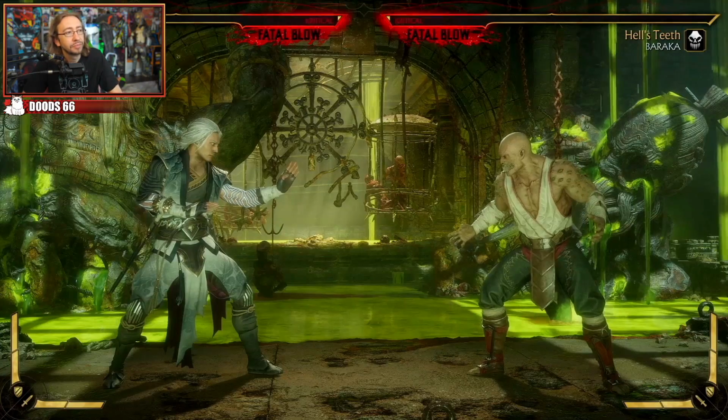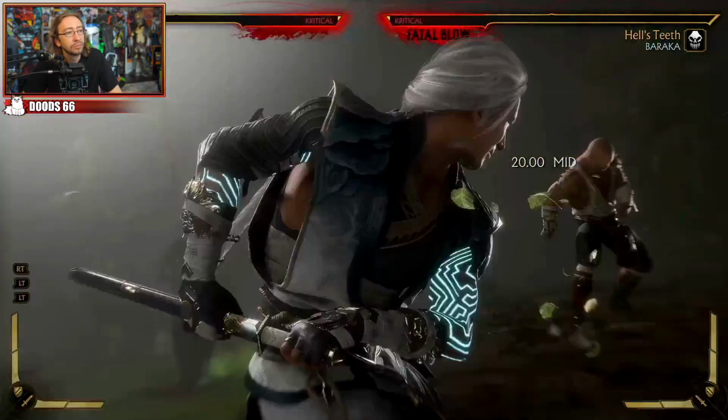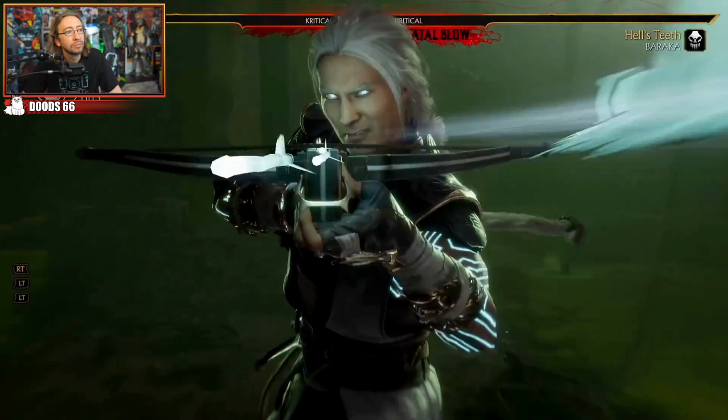The N2 to this is really good. It takes up a ton of space. It's great for using it as an anti-air and stuff. They try to jump out of his freestand.